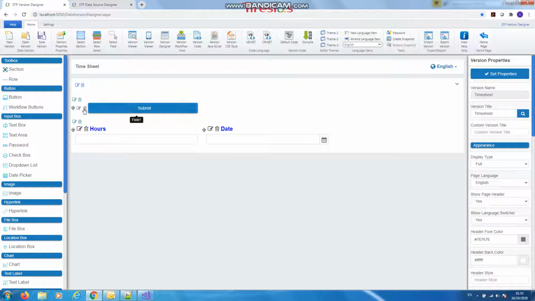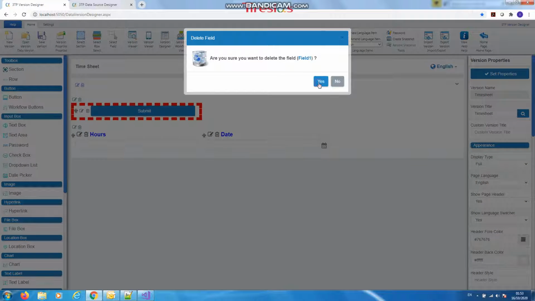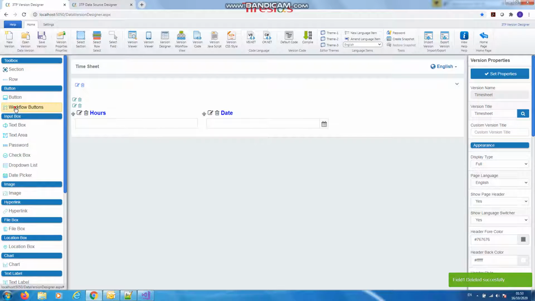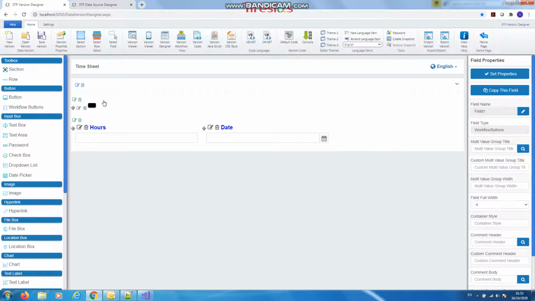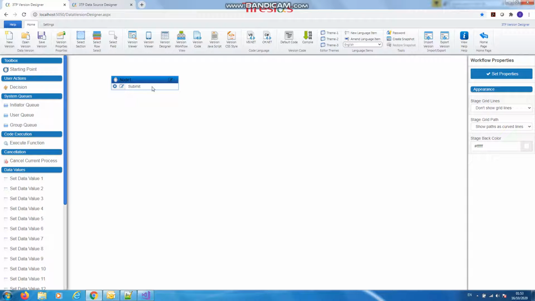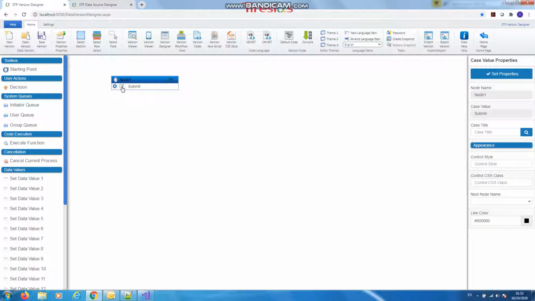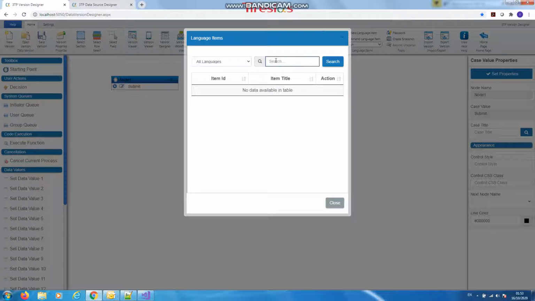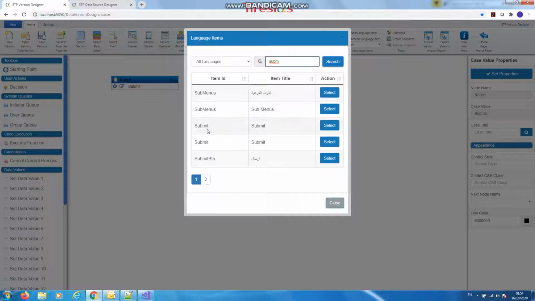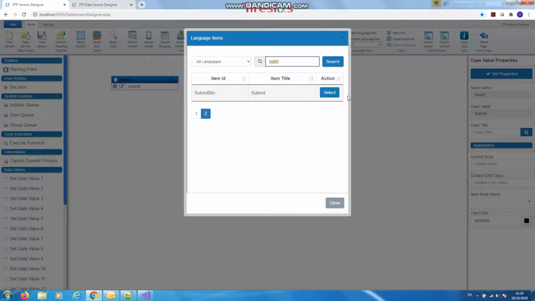that one, the previous submit button, and here we add workflow buttons instead. So we find this black button here. This black button is the one in this case. So if we come to this option and we select the multilingual, which is submit, here we find this option, submit button.